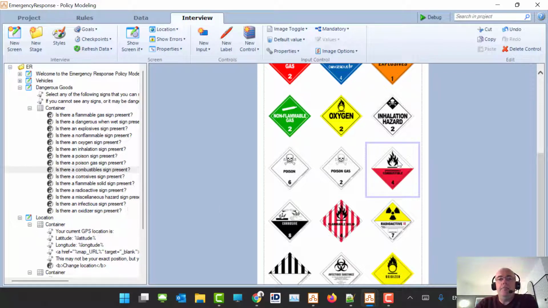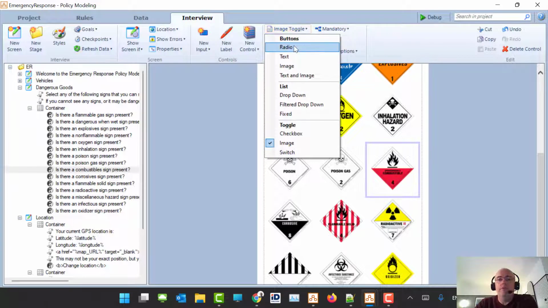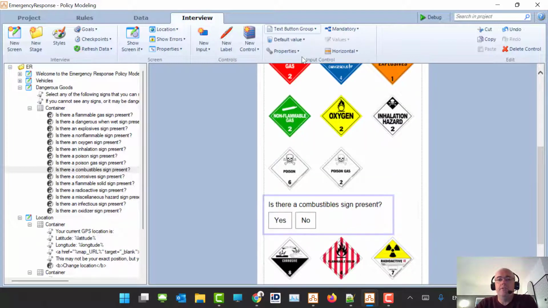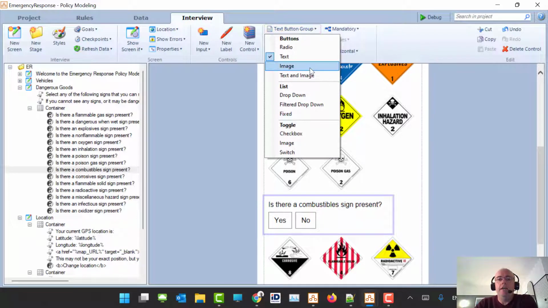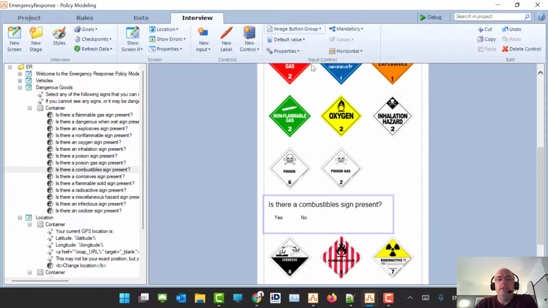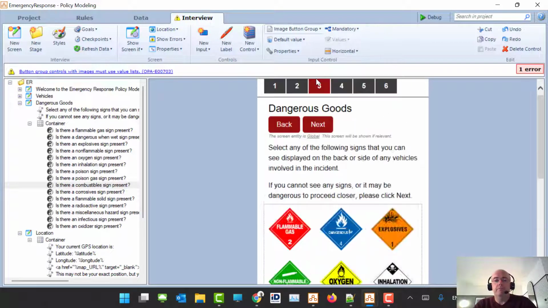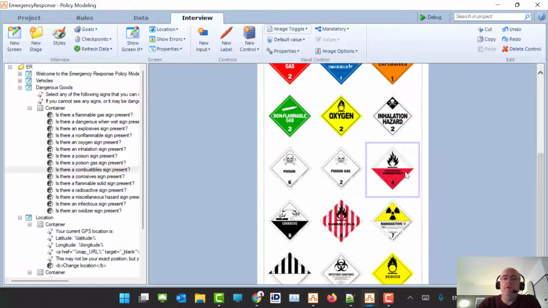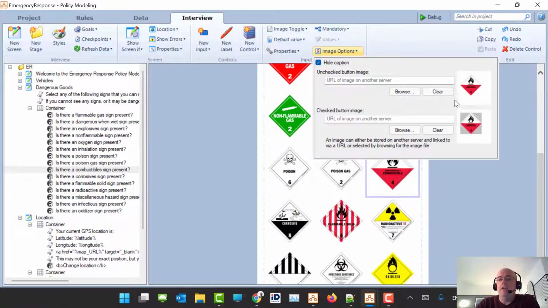And instead of displaying a yes/no as a radio button, which I'm sure most of us are familiar with, or as a couple of text buttons, these are using an image toggle. So each of these uses an image toggle. And for each of those image toggles, there are two images specified, literally if you will, the clicked image and the unclicked image.